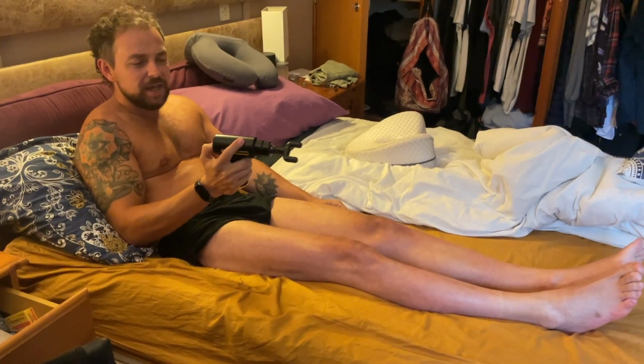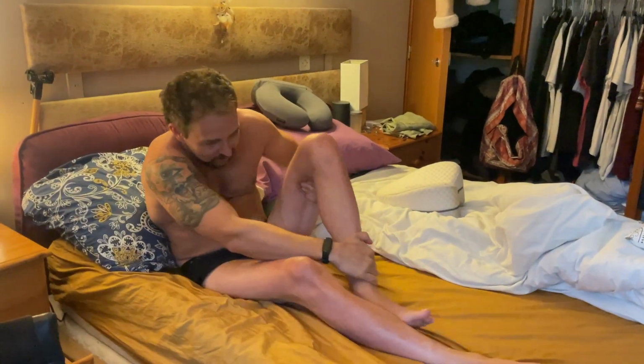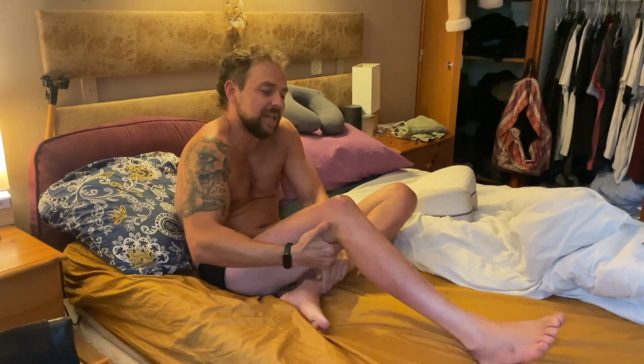I was actually quite skeptical that this was going to be any good for the price, but it's really good, and I would definitely highly recommend it. Just 20 bucks off Amazon. It's got different knobs. It's got this one, which is a bit more like a microphone. Check, check, 1, 2.